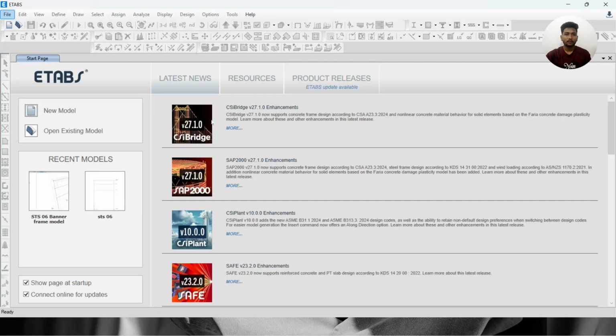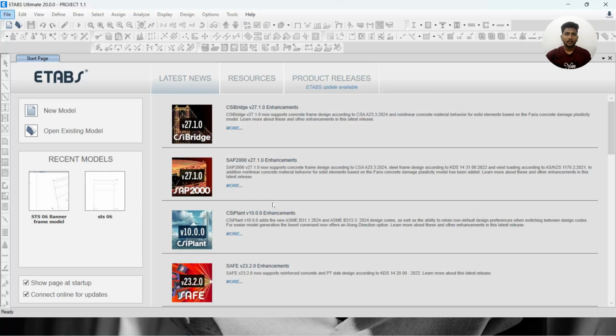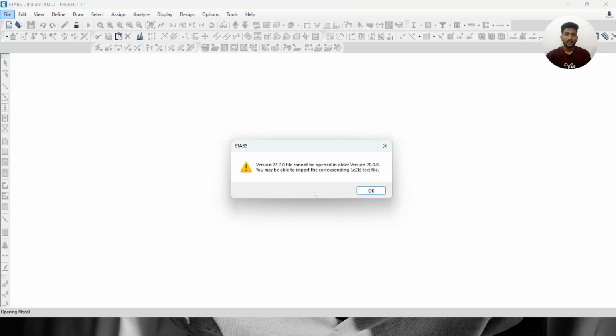Currently I am using ETABS 20, so it will be much clearer to you. Here you can see that when I click on open existing model and direct it to this file, project 1.1 that I have saved, which is present in ETABS 22.7 version, and click on open, it shows me an error like this.